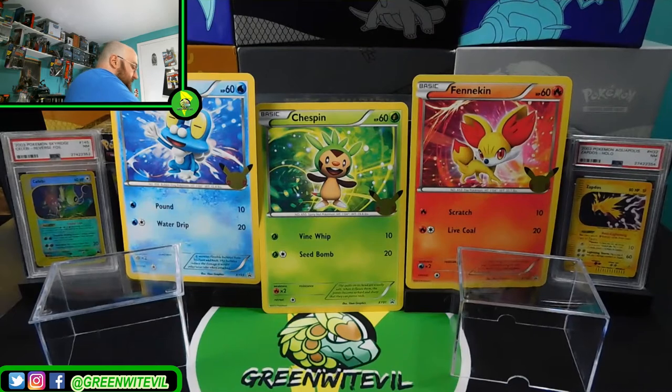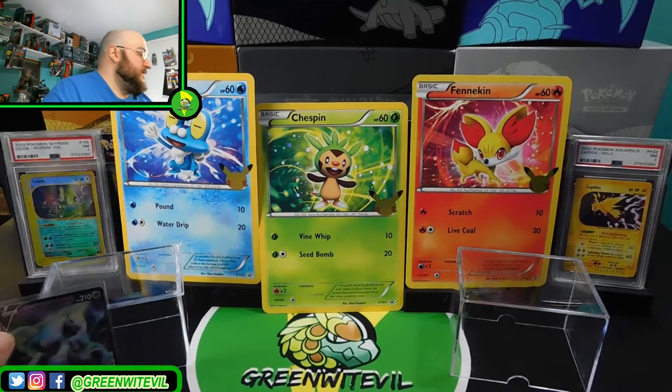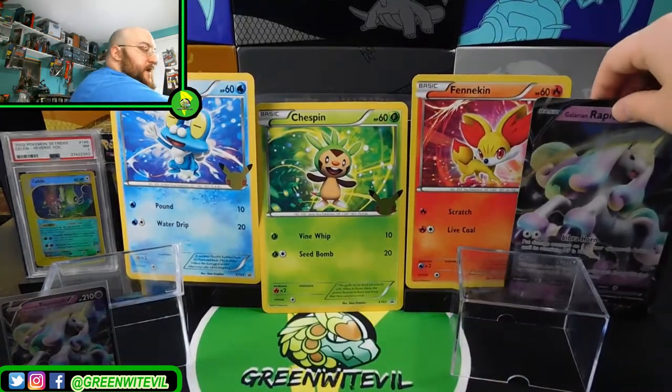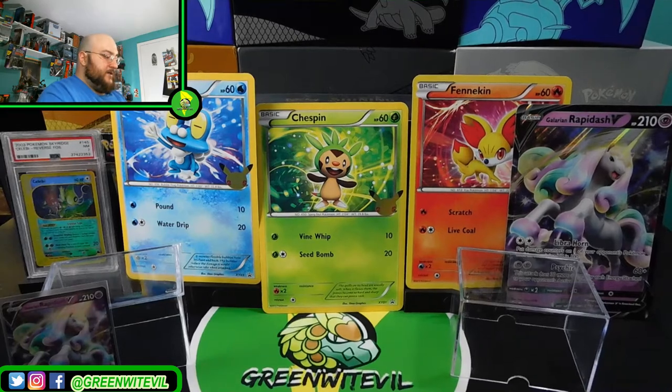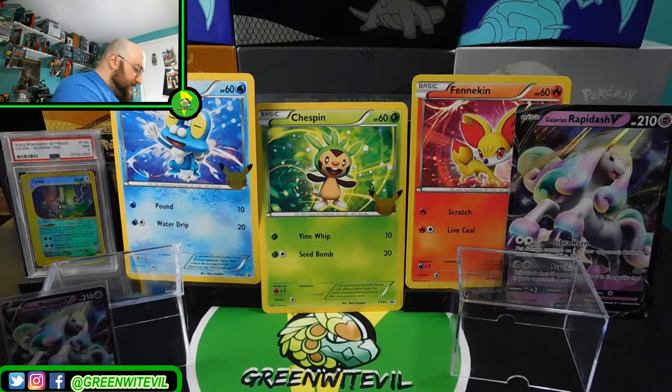So we got ourselves a second Galarian Rapidash promo. Now, can we get something out of these packs here, please? Please, please, please. Can I put the Rapidash over there? Can you see that in the camera? Yes, we will. Cool. We got four packs. We have Battle Styles, Crimson Invasion, Darkness Ablaze. All right, we'll go in set order.